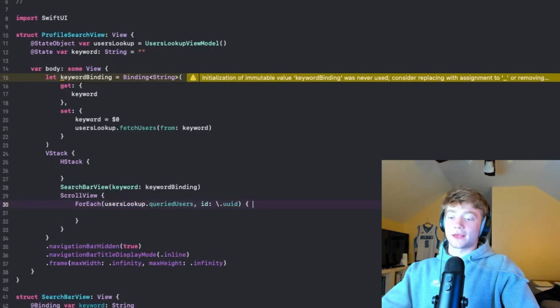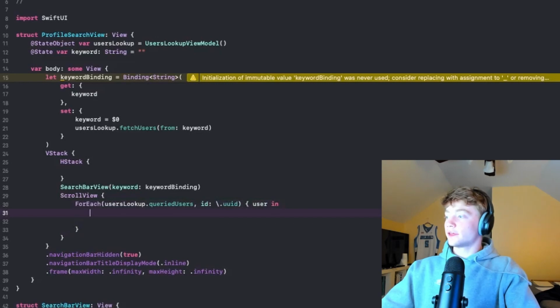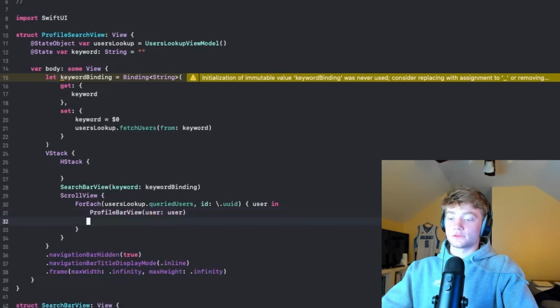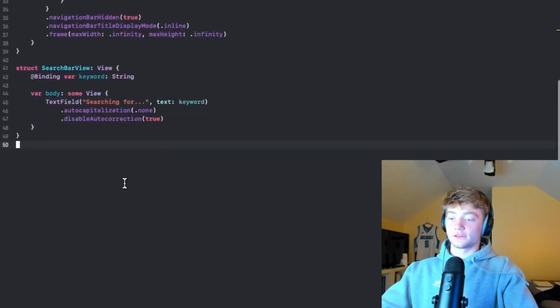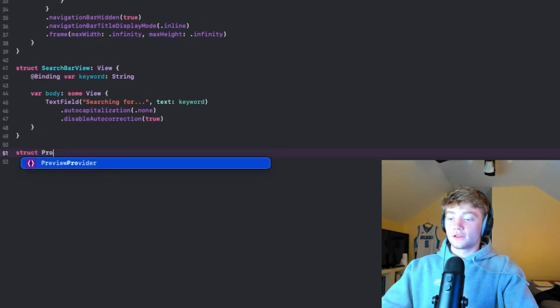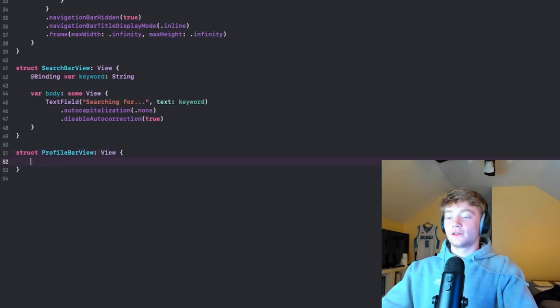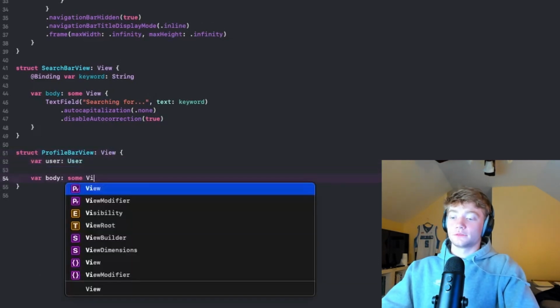Then this is going to pass us a user for each, so we'll say user, and then let's just have a ProfileBarView, and we'll pass in a user. So this will be like the little displays you see on Instagram when you're searching for a user. So we'll say struct ProfileBarView: View, var user: User, var body: some View.